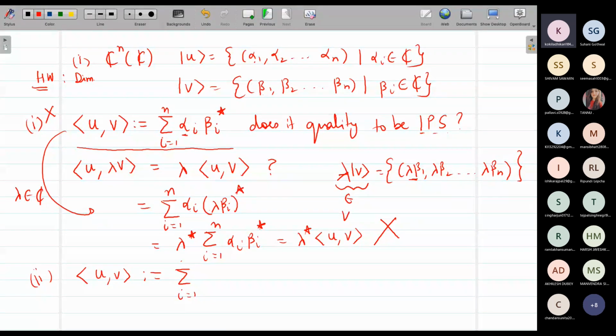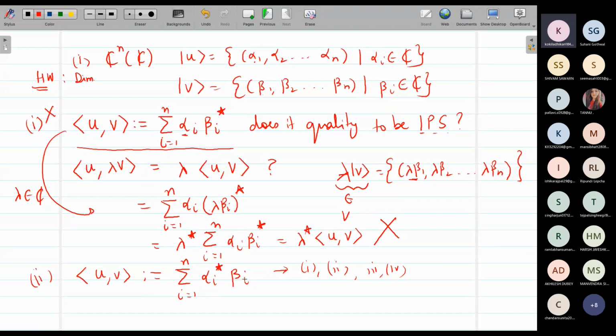Sir, I think it should be alpha I star, meaning you should take the conjugate of. The question is not whether it should be alpha I star or not. The question is whether, if I define a certain one, that will always qualify or not. First I defined it like this, and you said that it won't qualify, and now you are giving me what I have written. Yes, I agree that if you write alpha I star beta I, this is what you were trying to say, then this will ensure that all the properties 1, 2, 3, and 4 will be met.